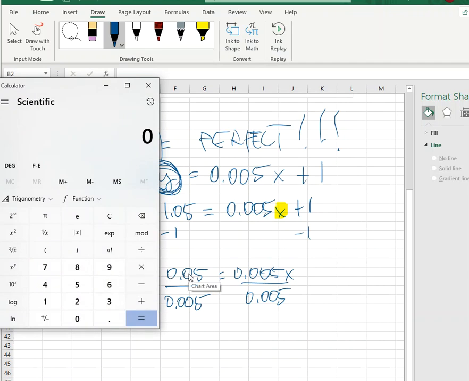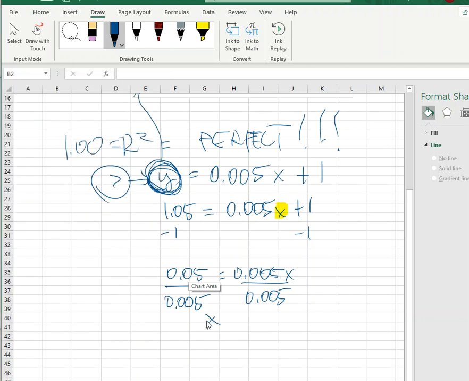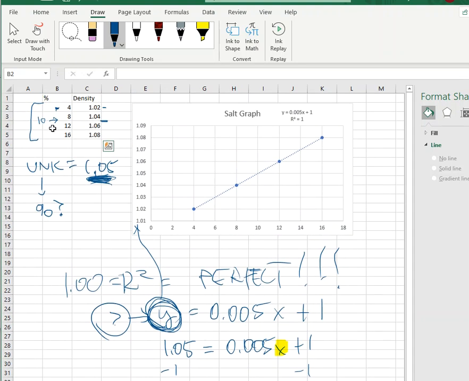So I'm going to take 0.05. And then I'm going to divide that by 0.005, and then I hit enter, and I'll get a 10. Look, it's exactly what we expected, right? So we knew this just by eyeballing it. This value is probably going to be a 10. And I did that because I knew what my density for my unknown was, and I compared that to the standards and those known concentrations for those standards.